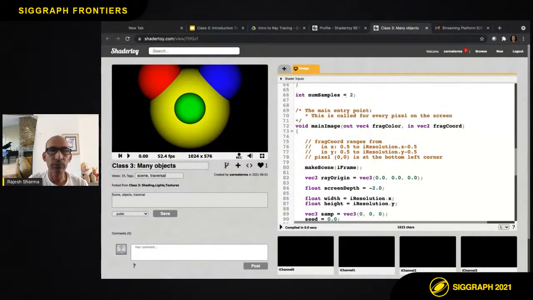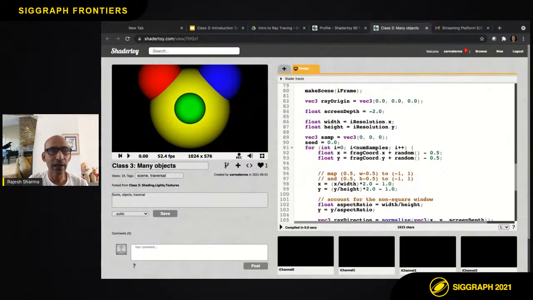We're doing 2 samples per pixel, so it's nicely anti-aliased and also eating up my GPU, but that's okay. So there you go. We have made pretty rapid progress from simple intersection to doing some lighting, to doing some texturing, and then handling multiple objects as well. And what I asked as homework last time was to be able to create complicated scenes, if you could.